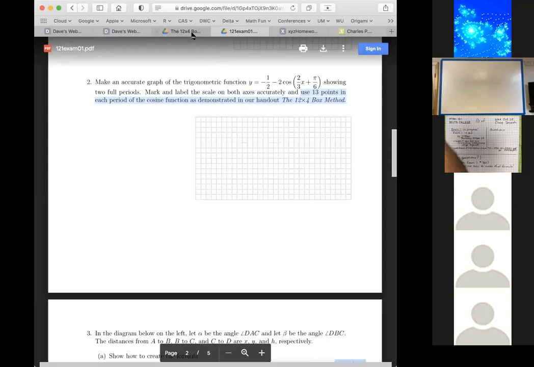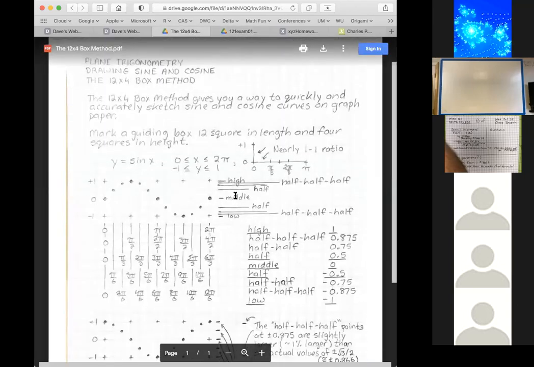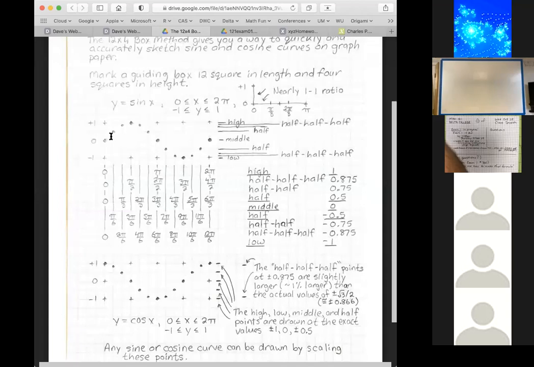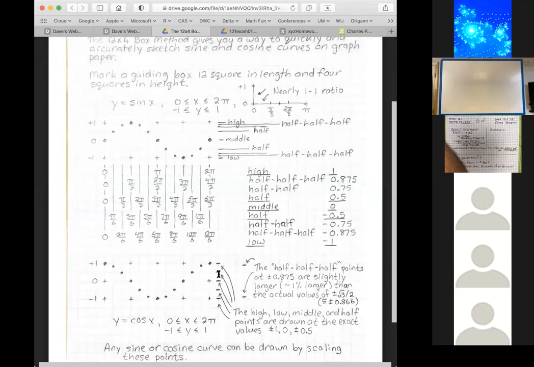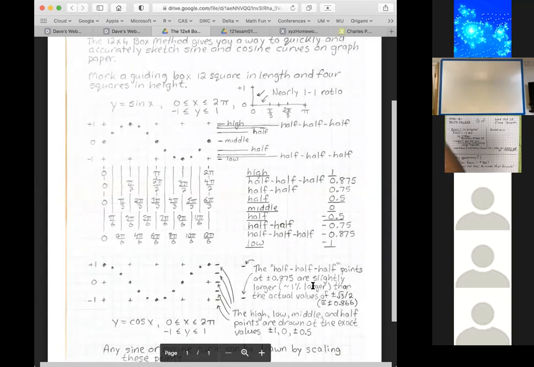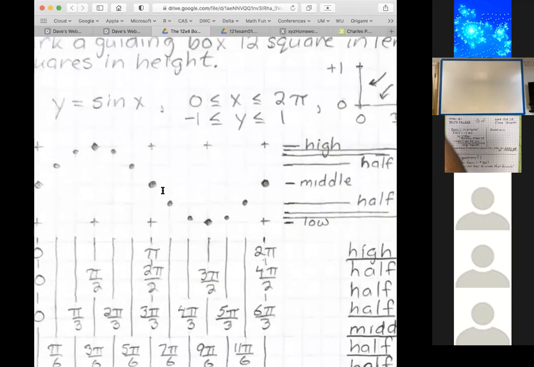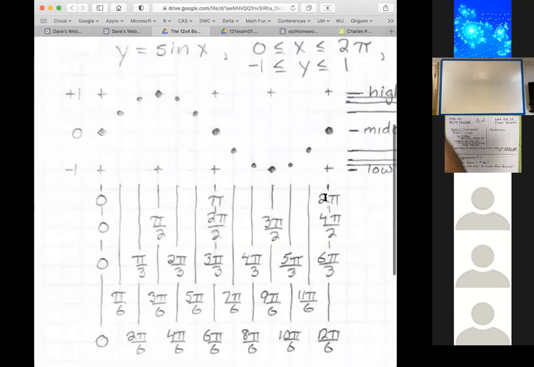And when you're doing that, I referred you to this handout. You can use this handout to help you construct it. These are the 13 points that I'm pointing out on this handout. And the goal of these points is to make your curve smooth and regular so that you don't have to work too hard to make sure that you have a great graph. And it's easy to construct those points. I mean, literally, let's see if I can blow this up. You're marking a period from 0 to 2 pi.